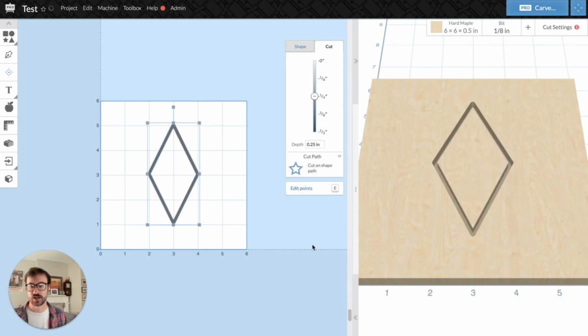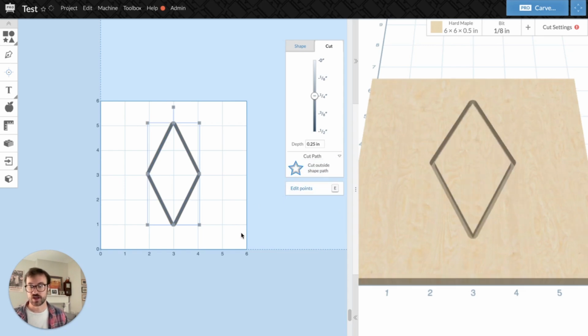Cut on shape path, which will cut with the bit on the dimensional lines of the object. So in this case, if it's an 1/8 inch bit, there'll be a 1/16 inch on either side of the line that gets cut as the bit moves around it. And it cuts on the line of the object.